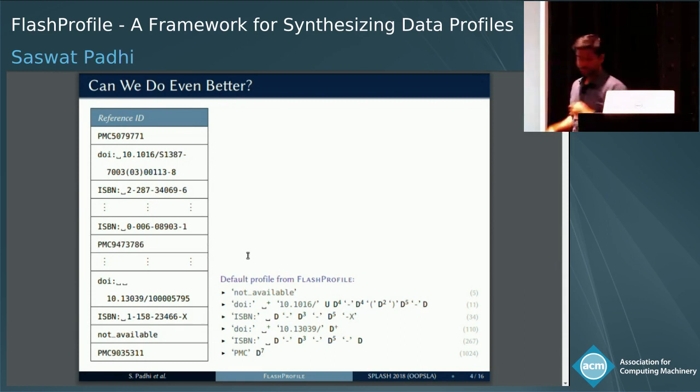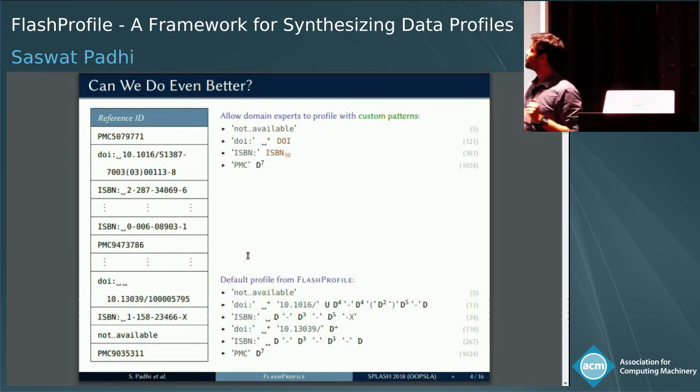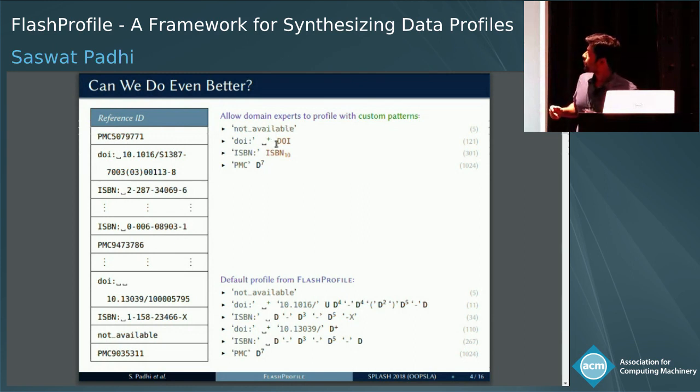And also, he might want to define patterns to find outliers in the data, the records that don't match what he expected. For example, he can define 2 patterns in this case called DOI and ISBN. Both of them he can define in terms of regexes in our framework, and he can get a profile like this, which shows you have DOI and then 1 or more spaces, and then a DOI pattern which matches the expected pattern of the user. And it shows that there are no outliers according to the user's expectations.